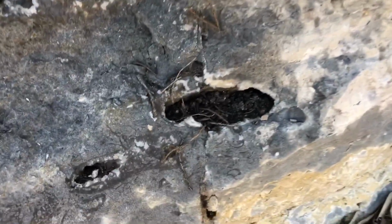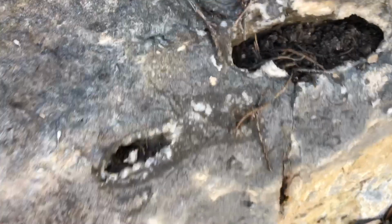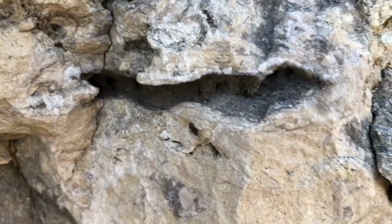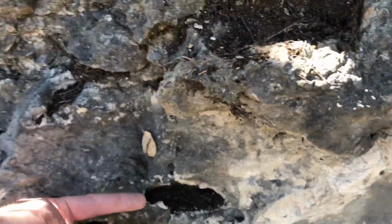I don't know if it collected that way, but here's what I'm most interested in, these holes, how they're moving sideways. I have another piece too, and what it looks like to me is that's the entry and exit point of electricity. So you can see how it's separating like that, right? This is what fascinates me, and that's not gonna come off very easy. Yeah, look at that. And it's all crystallized wherever those holes are. So to me it seems like electricity was coming out. Perhaps there was even water here at one point, or soil that has just been taken away.